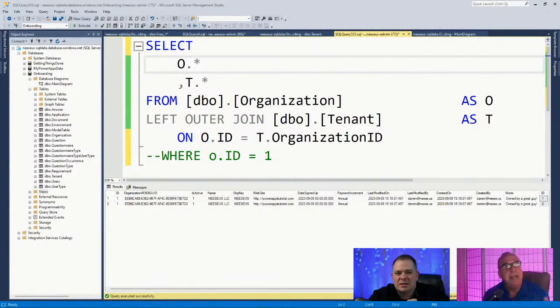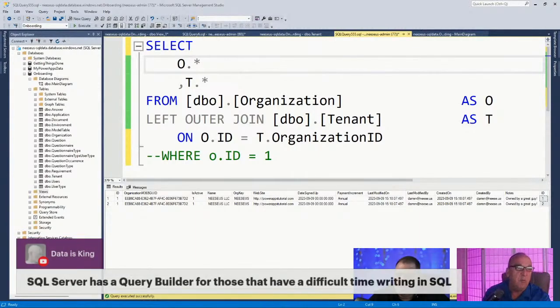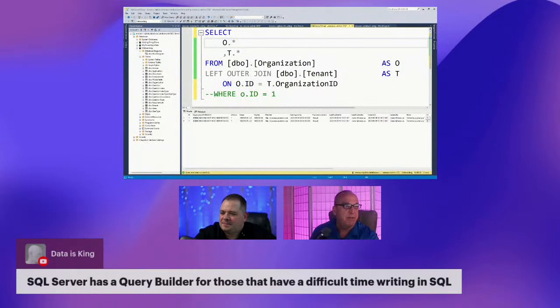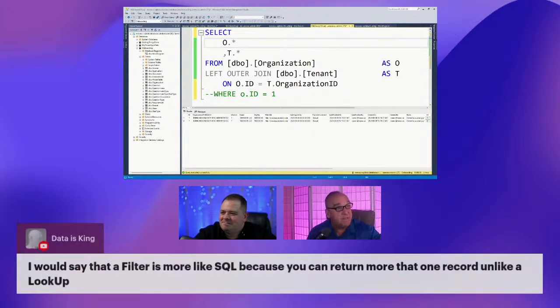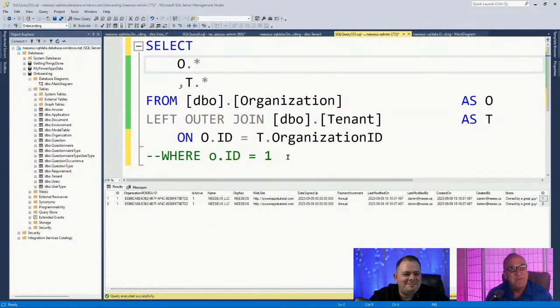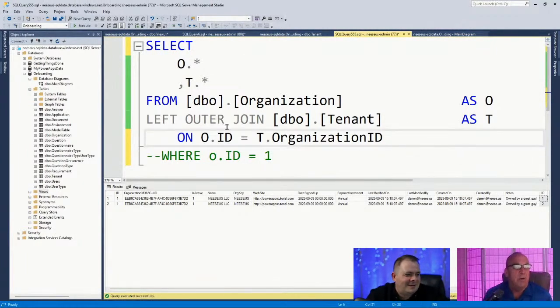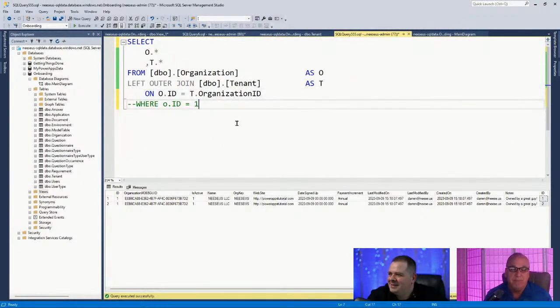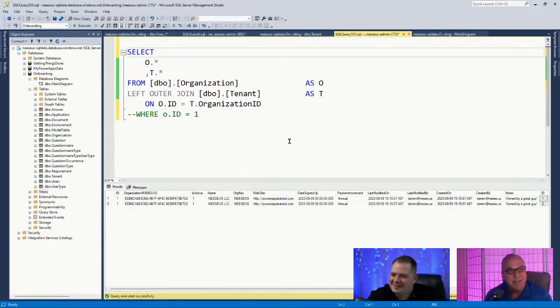Yeah. Okay. But I think Data as King said it really good though, for people that have a difficult time writing in SQL. When you're first starting out, maybe the query builder is a pretty cool thing, but like you say, you're not going to get anything really complex with that query builder. You're going to have to get better. Usually when you're learning, you're taking one table and bringing in some stuff to it, right? You're doing the basics first, right? Yeah. But I think you're right, Darren. Once you get going on this stuff, if you're going to become an expert on it, you got to put away the training wheels.